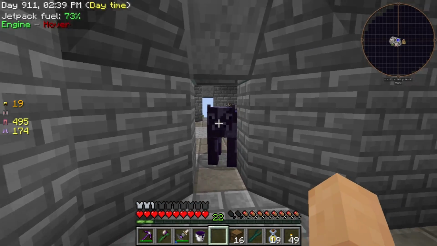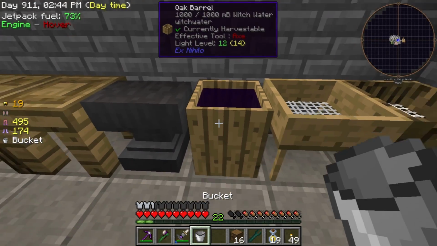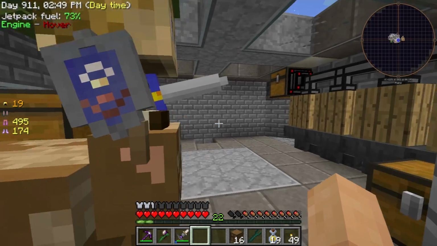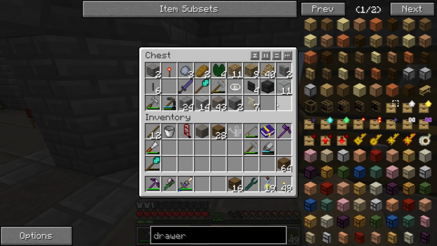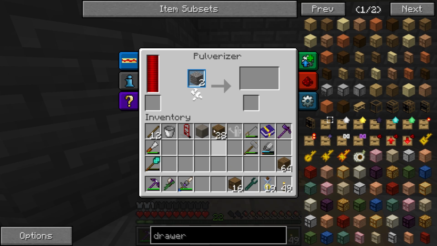So here's one of the advantages to having a witch water cow. Well, I'm just going to use this right here, and we have a barrel of witch water, just like that. And that will allow us to get some sand. Do we have any sand in here? I don't think we do. We got a couple pieces of gravel, though. Those can be made into sand. I know this for a fact.